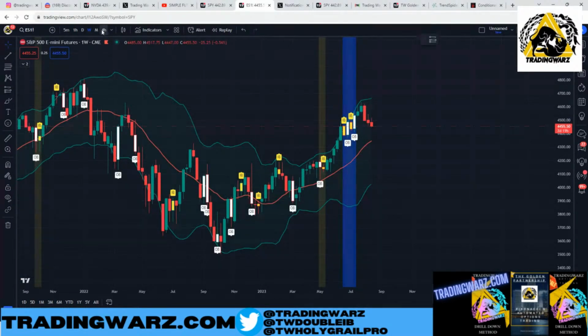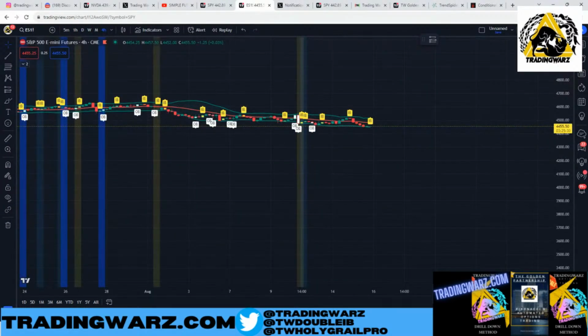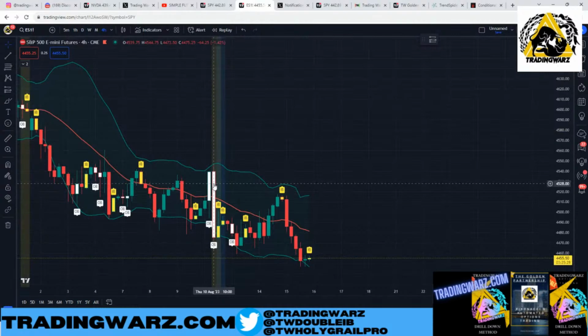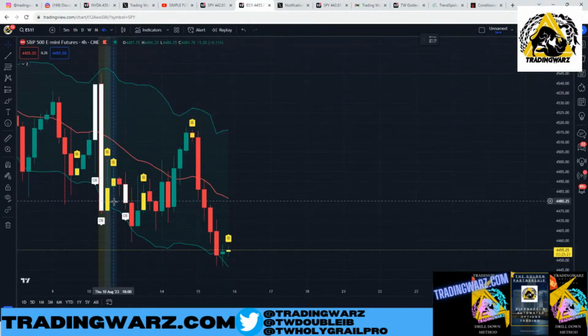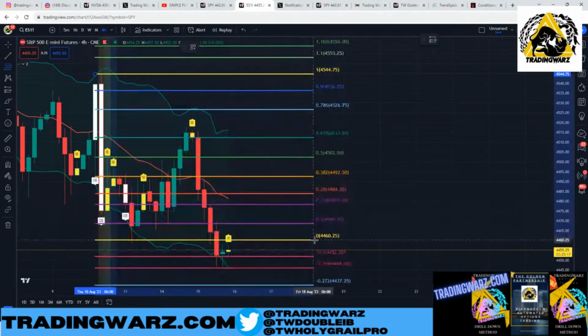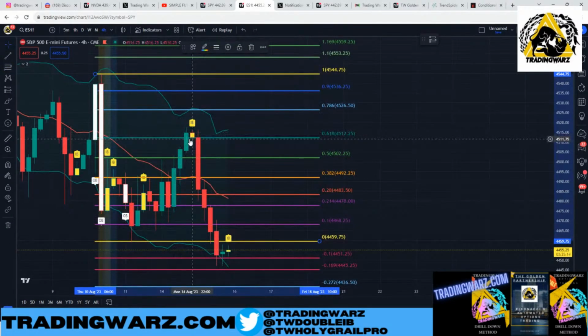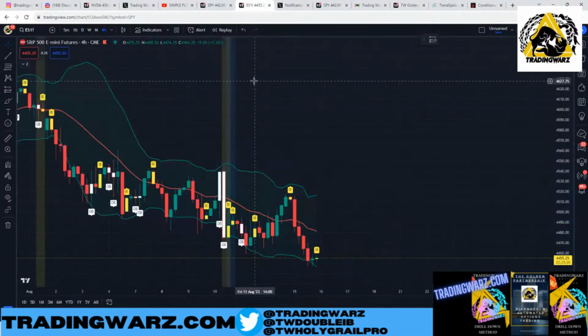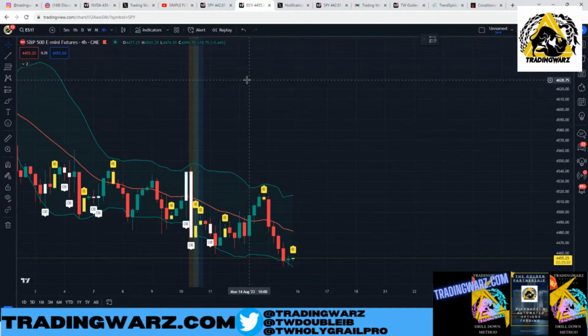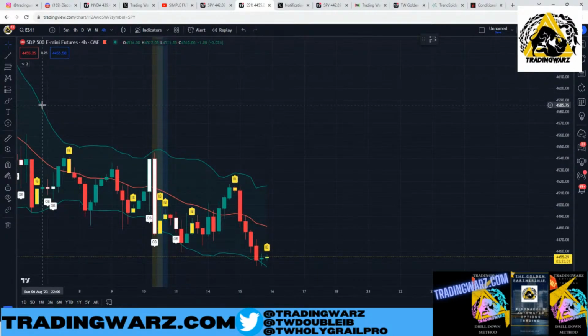So as an example for this week, I can go to the 4-hour, and we had this outside bar that happened last week. And this was a big turning point for the market, because if you see the size of this outside bar, if I take the Fibonacci from the high to the low of this bar, you can see we came right back into the 618. Okay, so these outside bars are like the start of a big change in trend a lot of the times, or a continuation of the existing trend. So we have the outside bar.